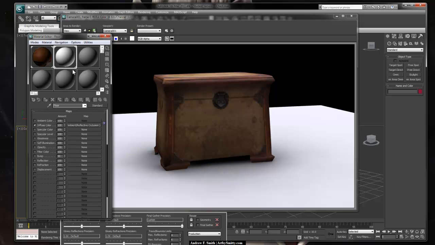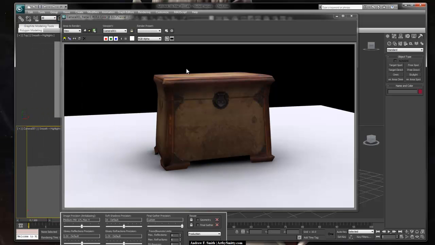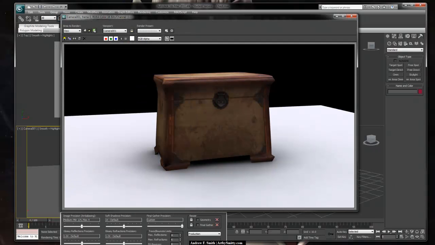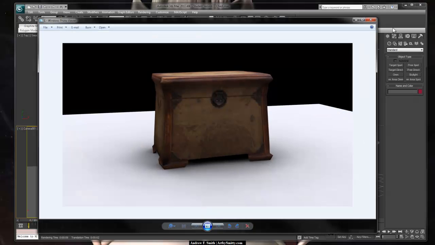The second material is a standard material with an ambient occlusion placed in the diffuse slot to give us these nice shadows down at the bottom. The ambient occlusion shader is working in turn with the skylight to give us these nice shadows. Okay, so I'm going to actually just hit the save button and save this as one JPEG, so we can always come back and refer to it when we keep doing our different renderings and seeing what the differences are when we're using this HDR lighting.